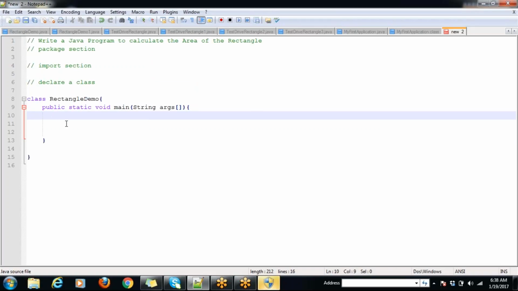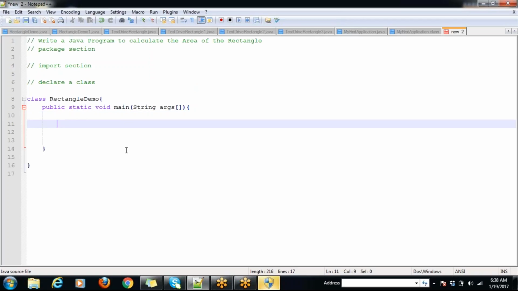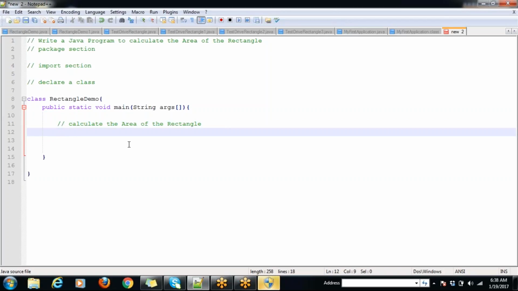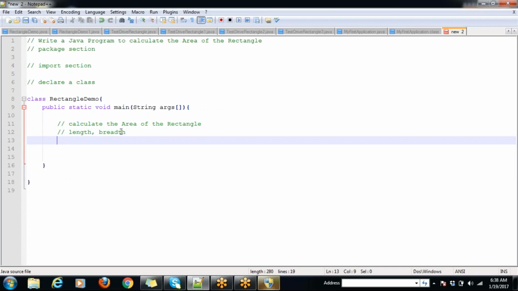Yes, here goes. In my main method, I am going to calculate the area of the rectangle. To calculate the area of the rectangle, we need two things, that is length and breadth. So I declare the length and breadth.